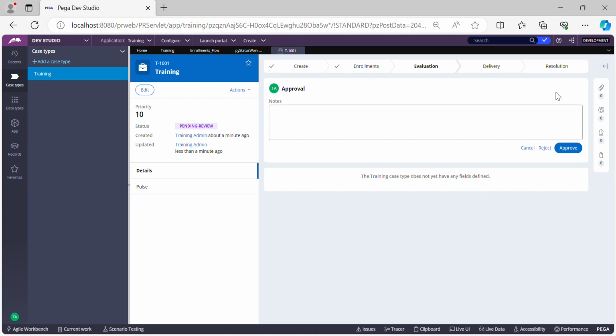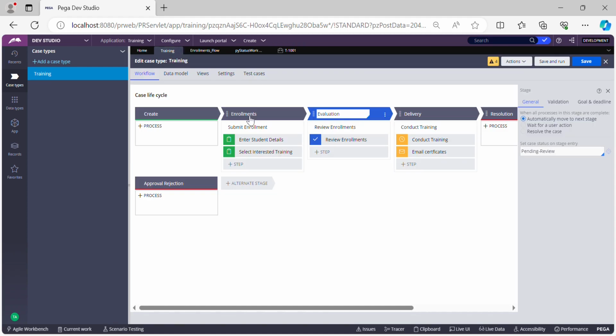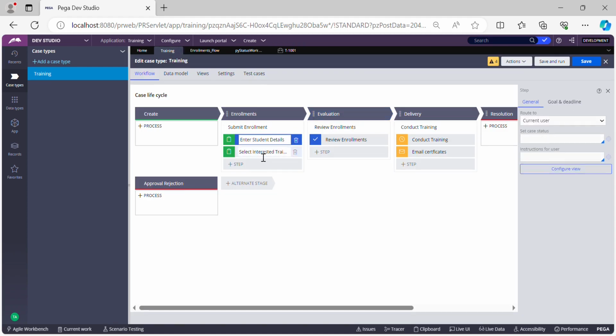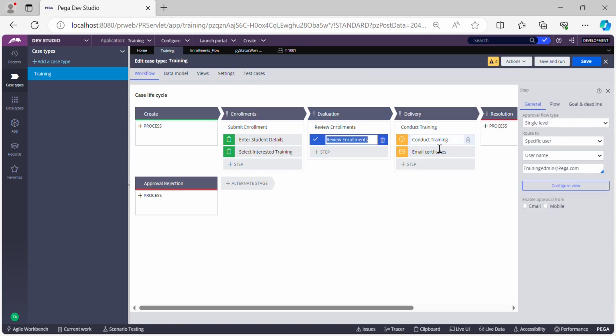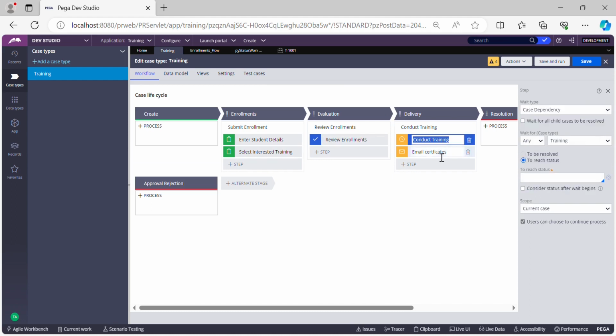Since it is an approve and reject smart shape, this is the UI that you see. Once we configure and add details on our approval shape, you can update the UI also. The section that you see over here can be customized based on how we want the UI to look. So this was a simple explanation of how you add statuses. And like I told earlier, not just the status at the stage level, you can add status at each step level also. There is a way to add the case status on each of these steps.